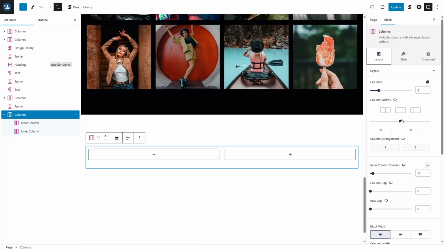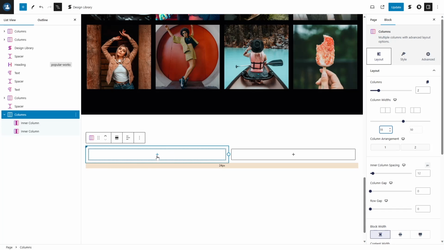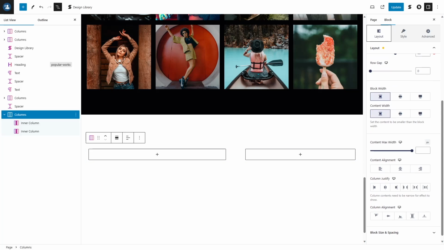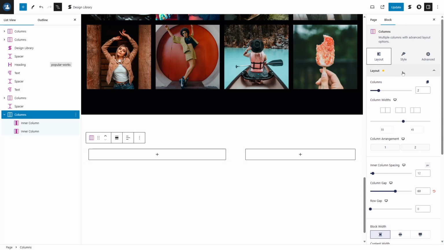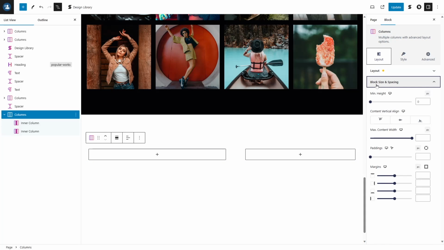And for 2 columns, I'm going to select 55% for the first block and 45% for the next one. Okay, so after that, you also need to insert a column gap of 60 pixels. Okay, and I think that's all we need to do in the layout. And for block size and spacing, we need to add 0 pixels.